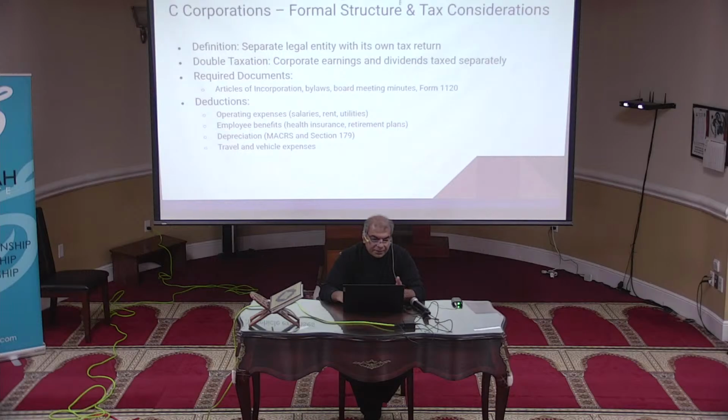The C Corp is a separate legal entity, again with its own tax return. Now, at this point, there is double taxation because both the corporate earnings and the dividends are taxed separately. So the corporate earnings for a C Corp are taxed, as well as the dividends passed on to the members. Now, when you are filing your tax, at that point you basically give the IRS the documentation that this was already taxed at that dividend level, so that reduces your tax liability as an individual at the end of the year. Again, the deductions are normally the same for most organizations.